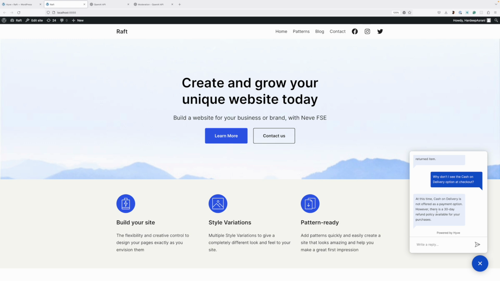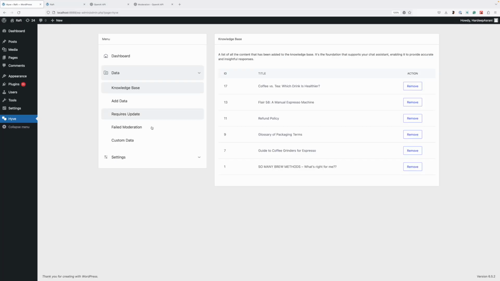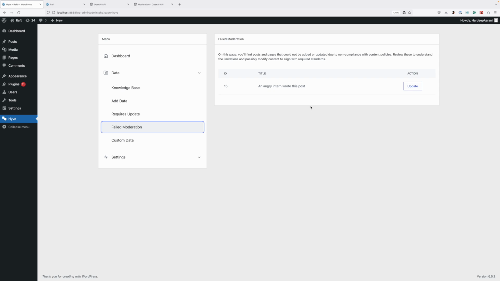One last thing I wanted to mention here is that we moderate everything that goes through the chatbot against OpenAI content guidelines, including the questions asked by the users and the data added to the knowledge base. This makes sure we halt from processing any possible data that goes against the guidelines, thus not putting your OpenAI account at risk of suspension.